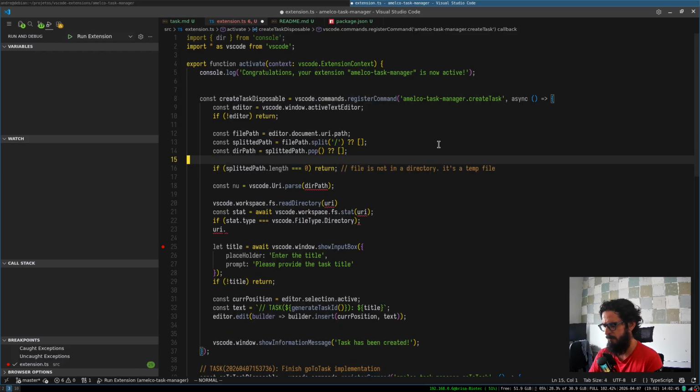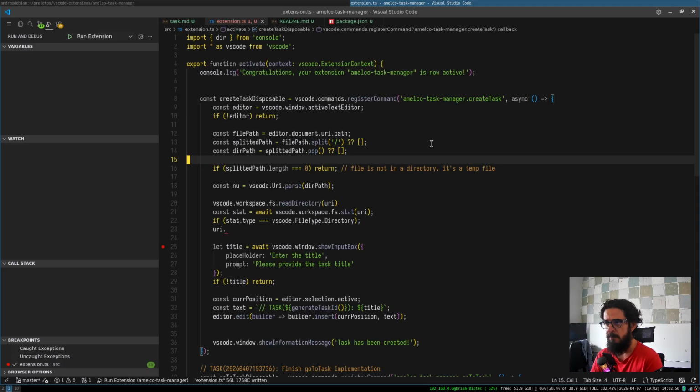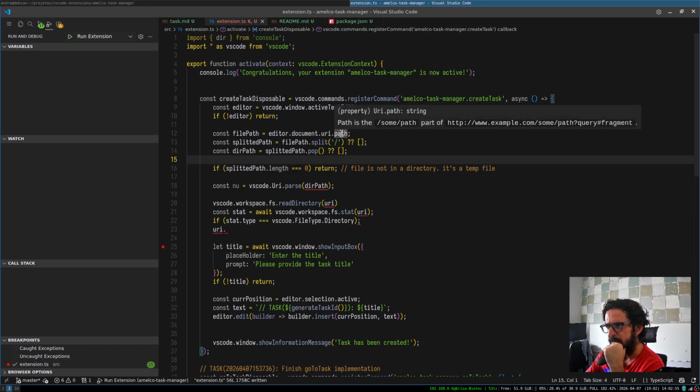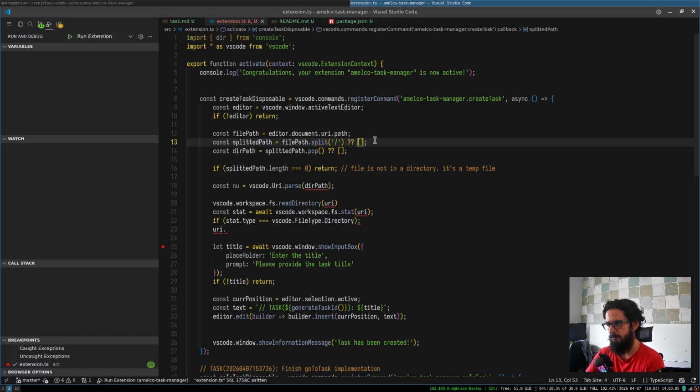Oh, I close it. It shouldn't be that complicated, right? Path is a string. That's for sure. Then split could be this. So I can do as string, I can do this. Yes, I can.